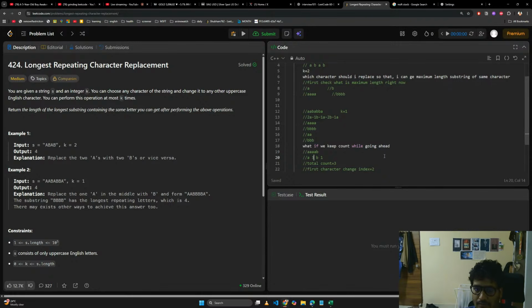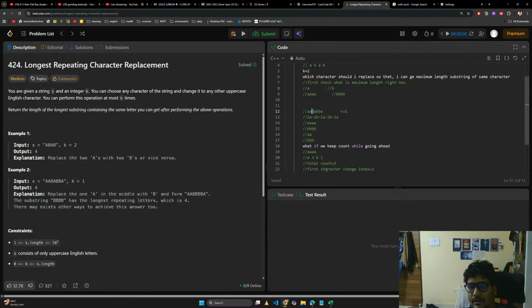Since it's B, it's different from A, we can't go ahead, and now we have to move our starting position from this A to this B. To do that, we have to come forward by an element.